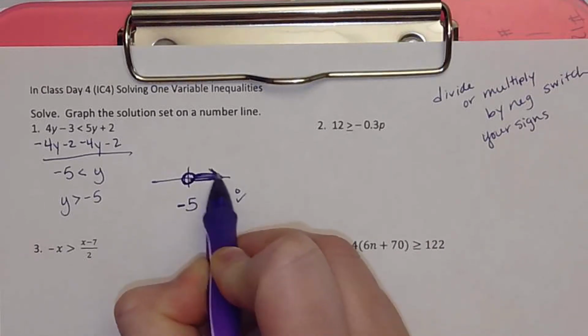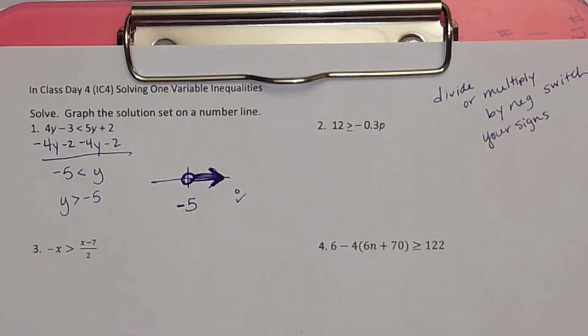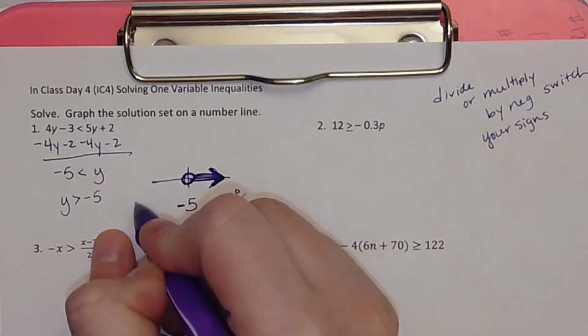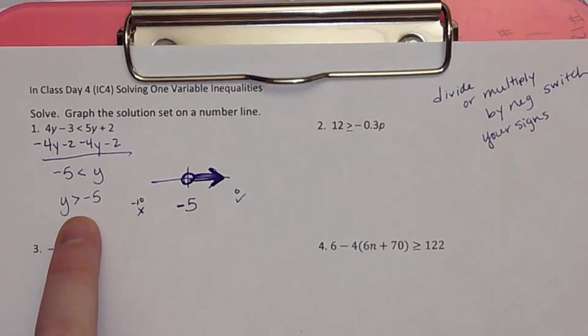You're on the line, it's bigger than your graph, you shade it in. If you plugged in negative 10, it's not bigger than negative 5, so negative 10's over here. Doesn't work, so don't shade there. I always test a point. I do not do the trick, but if you do, you write variable, inequality, the number, and that does tell you which way you should shade your arrows.